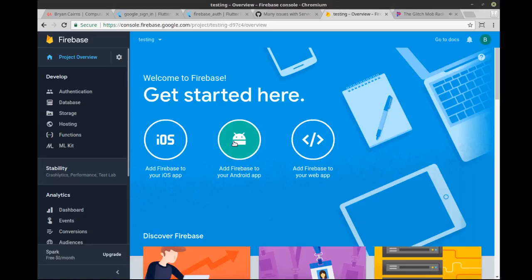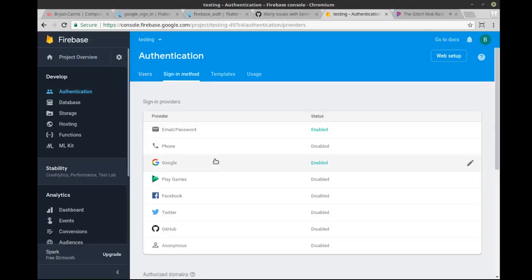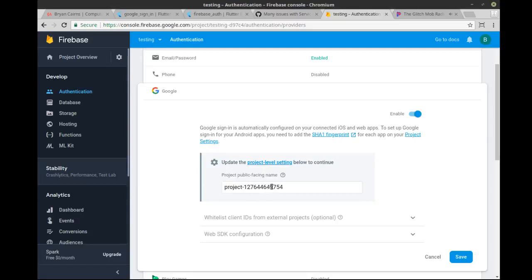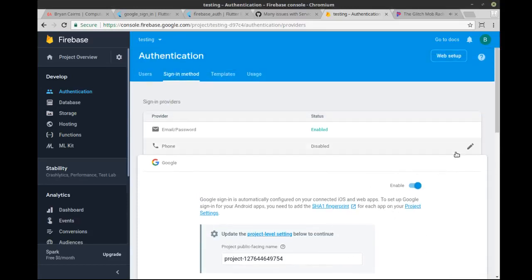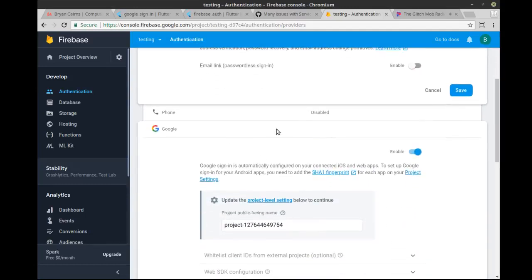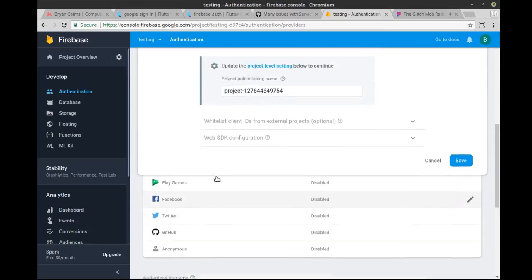So there are some prerequisites to this tutorial. First thing, I've got a blank Firebase. I have done very little, if any, modifications. The only modification I have done is I've gone into authentication and into sign-in method and enabled Google Sign-In, and you'll have to follow the directions on the screen. You'll have to have a project, and some people are wary about showing this information. I don't care because I'm just going to delete all this when I'm done. So there's Google, and I also did email and password, but we're going to focus on Google authentication. I know there's also Facebook and Twitter and other options, which I'm not going to cover in this video. I may cover them at some point.